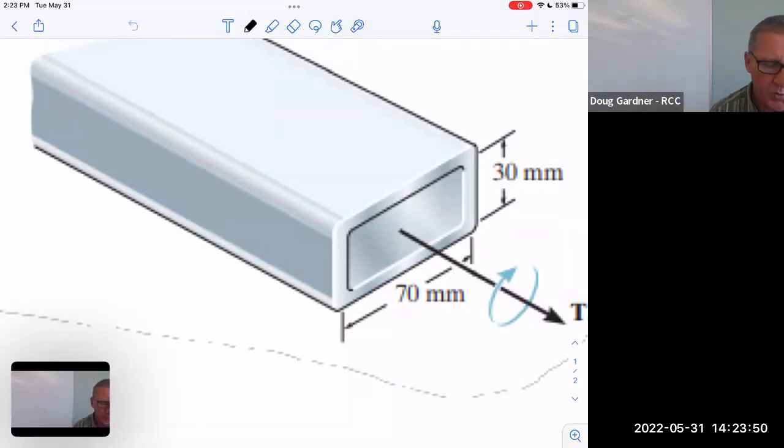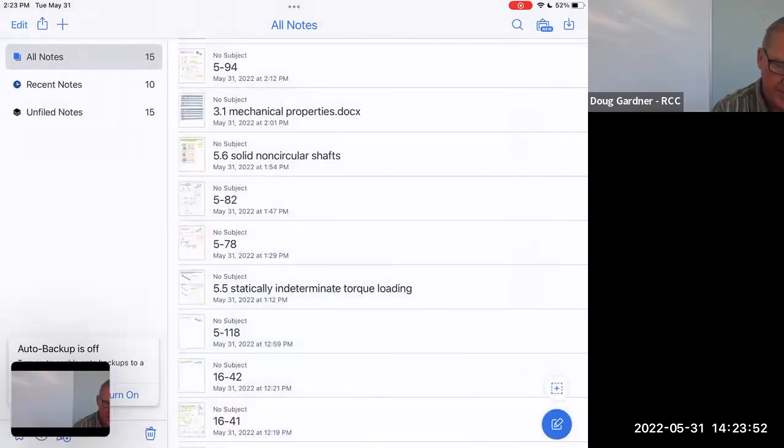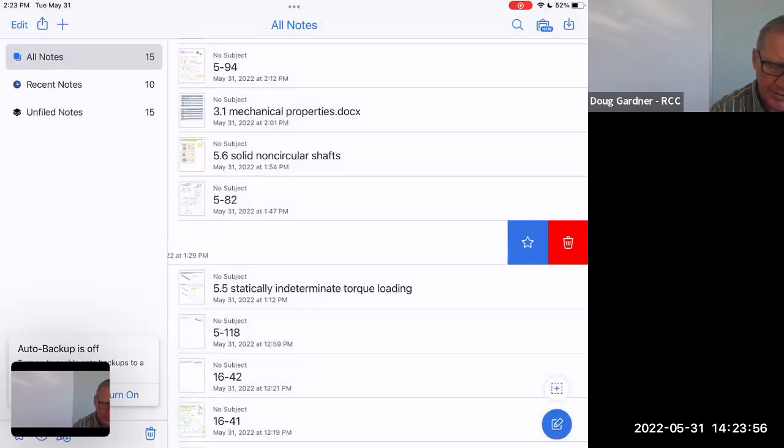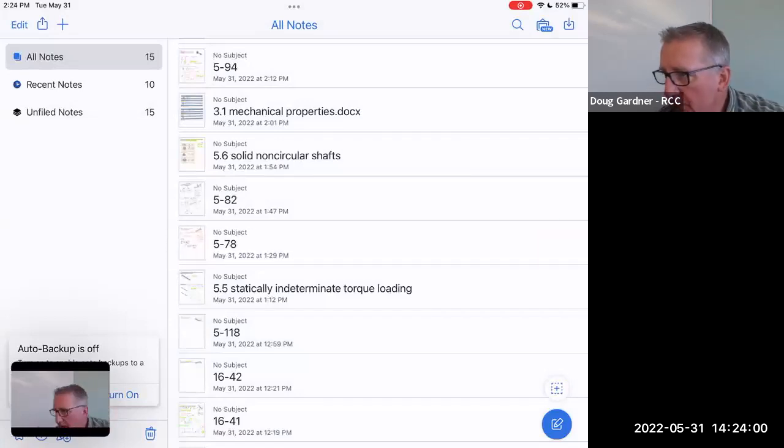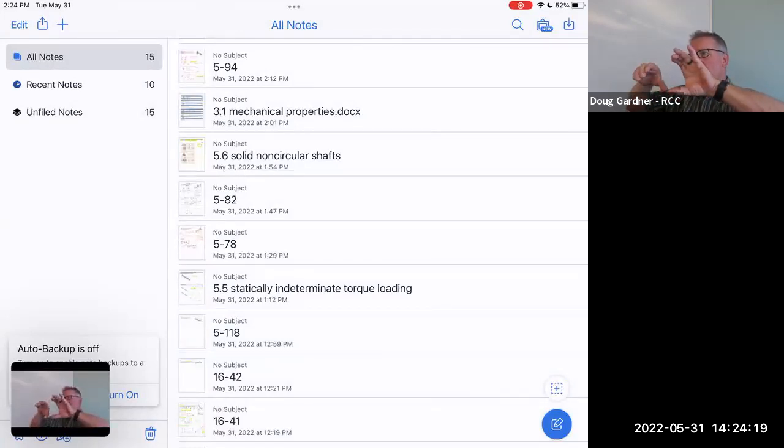I will note, actually, I don't think I have the updated note sheet on here, but we'll talk about it next time. The formula for that is the next thing on the note sheet. And it's a very interesting, surprising kind of formula because it's hollow. How's that thing going to behave, because all that stuff in the middle is missing? Every other time this has been solid. And if there's nothing in there, that seems like that's important. Does it make sense that the outer stuff is doing more of the work though?